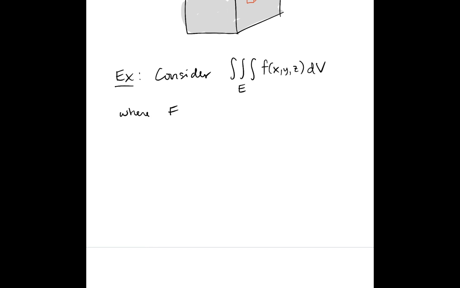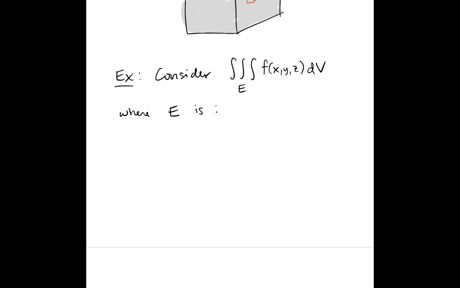All right, here's the example. Let's consider the triple integral over some region E of some function. The function itself doesn't matter for this example. We're interested in this example in simply turning the triple integral with respect to volume into a triple iterated integral. So now they have to tell us what E is. Otherwise, we couldn't be specific about our limits of integration. So consider that triple integral where E is, and in this one, they're just going to give us a picture. So we don't have an analytical description of E. We have only a picture, and the picture goes like this.